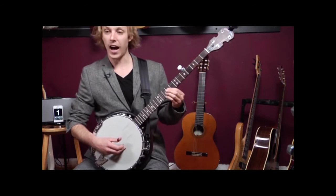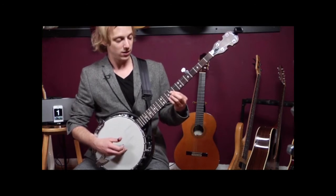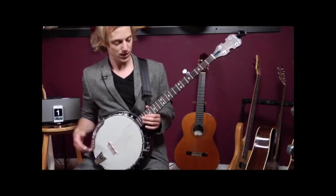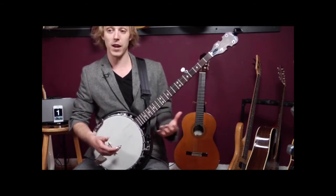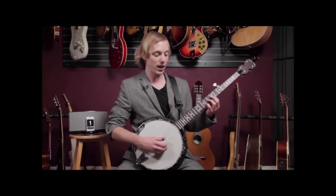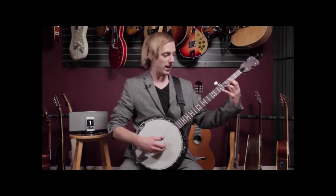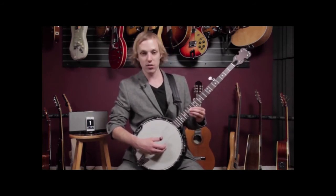Now I'm going to do that same riff higher up on the neck. This part is going to begin on the ninth fret and tenth fret. Take a look at your banjo — look at the frets down here, and then look at the frets up higher. What do you notice? Up higher, they get closer together. As we play up the neck, which is more advanced, the first few DVDs we were just staying in first position, but now we're moving up the neck and compressing what we're playing closer together. If I do the same stretch up high, I'll be overshooting — too many frets. So here I just kind of squish it in.